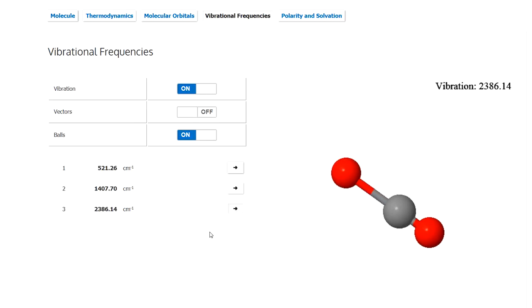Now, if we look at this one, this is called an asymmetric stretching mode. And this one, because it's asymmetric, one bond is lengthening, the other is shortening, there is an oscillating dipole. So this one is a fairly strong vibration absorber at 2,386 waves per centimeter. Light of that wavelength corresponding to 2,386 waves per centimeter will be absorbed.